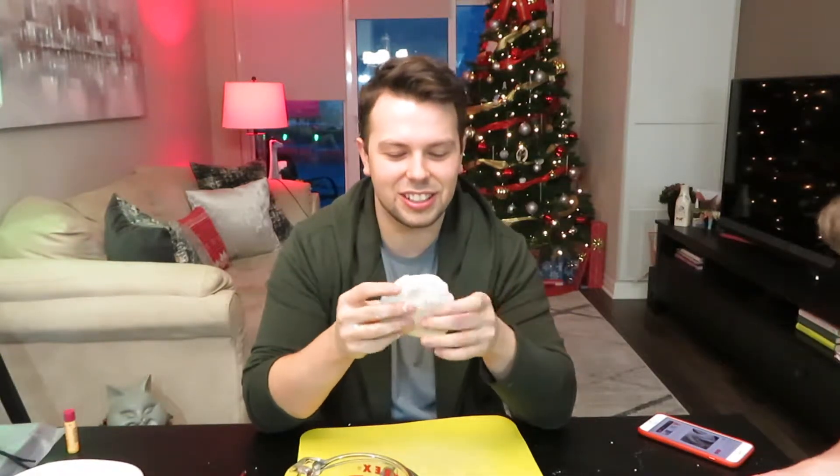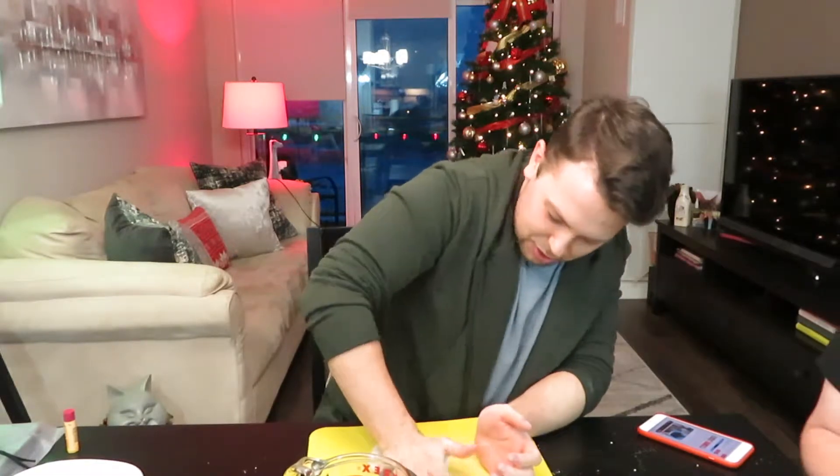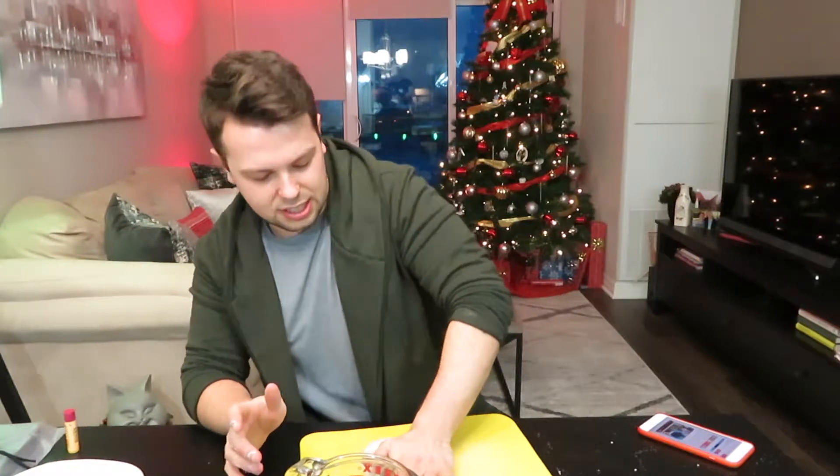Now it can be altered easily. I have my dough and I'm going to manipulate it into a circle. Also, you want to preheat your oven to 200 degrees Fahrenheit. I'm going to flatten this out - about a half an inch thick. We're going to do both Peanut's paw as well as Penny's.